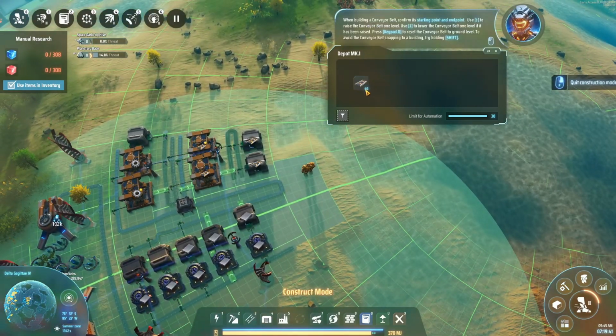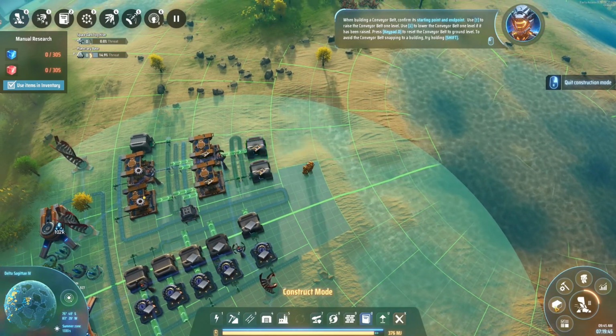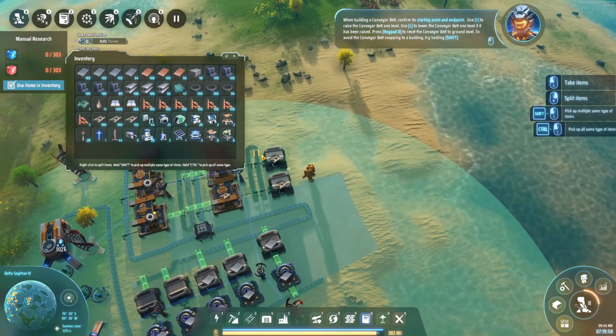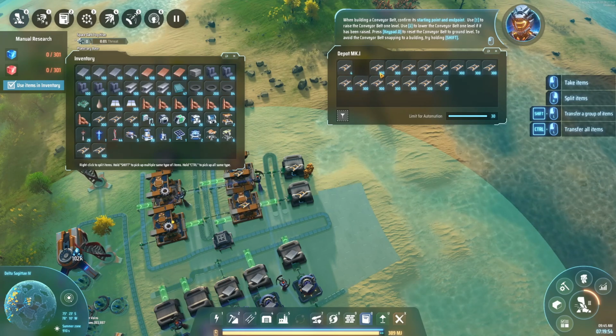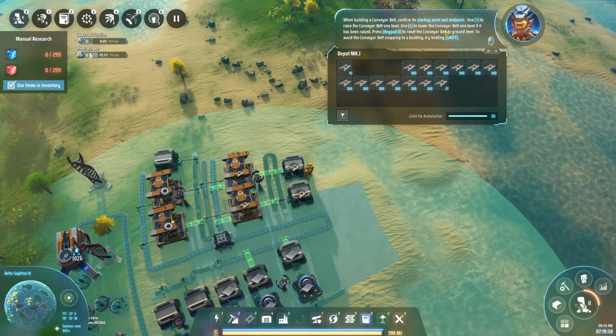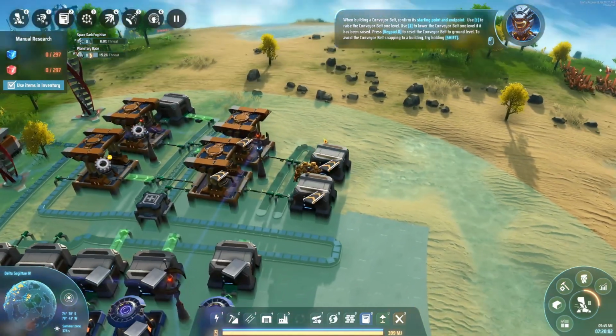When building a conveyor belt, confirm its starting point and end point. Use up arrow to raise the conveyor belt 1 level. Use down arrow to lower the conveyor belt 1 level, if it has been raised. Press keypad 0 to reset the conveyor belt to ground level. To avoid the conveyor belt snapping to a building, try holding shift.